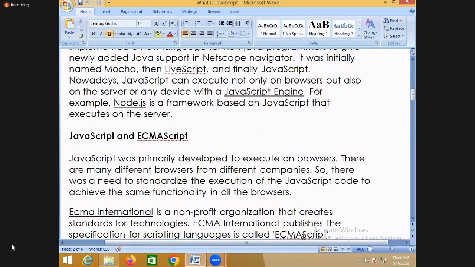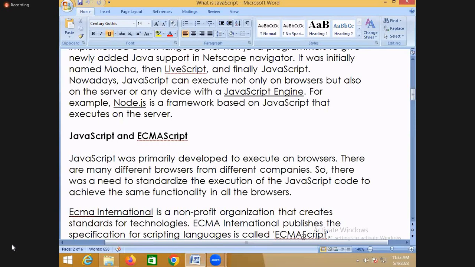Like VBScript is there. VBScript is a product. VBScript is developed by whom? Microsoft. Okay, JavaScript is developed by whom? Netscape. Right? Initially it is for Netscape. But both of them developed these scripts by following their own rules and regulations. Or some other people want to develop a flavor of which one? Script. But they develop it by following their own rules and regulations. It means each script has its own rules and regulations. Then each browser will execute in different ways.